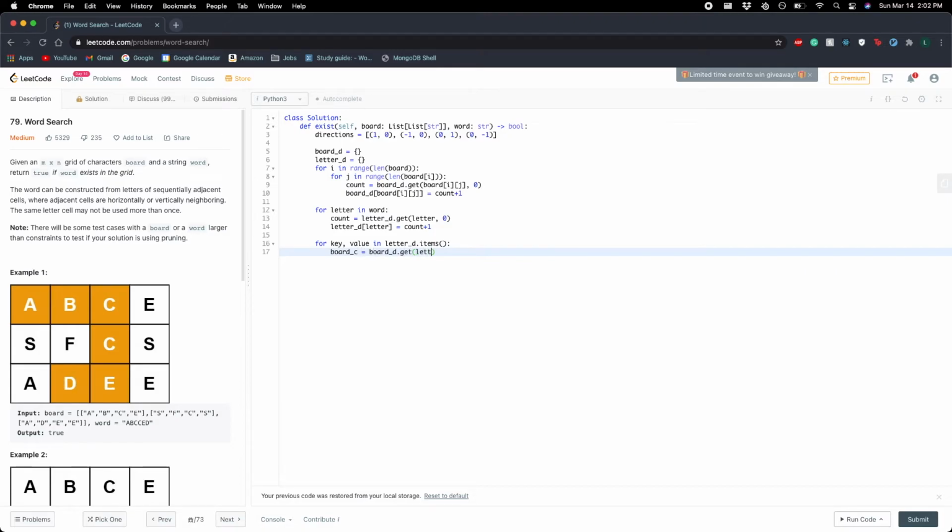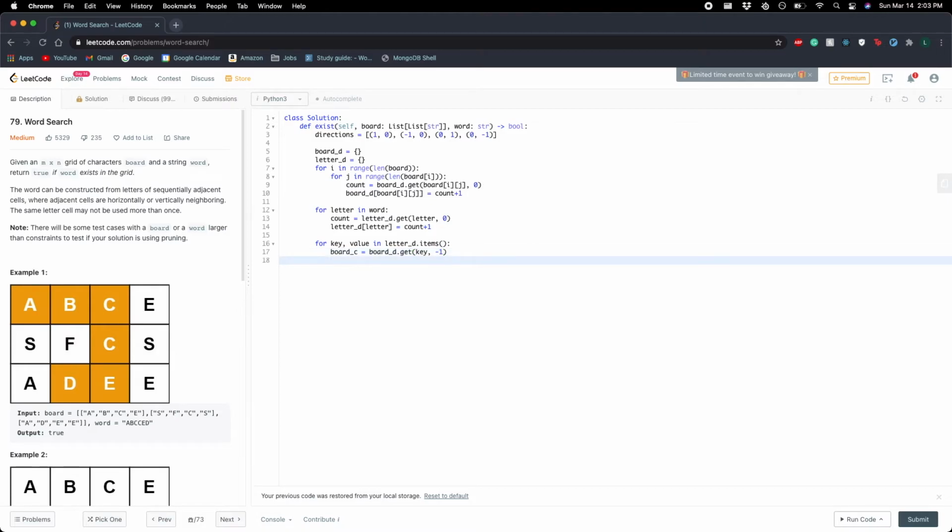So let's get that letter. Here the key represents the character. So let's get the value of this character inside the board dictionary. And if it's not there, let's return -1.